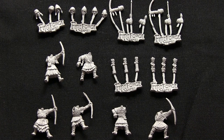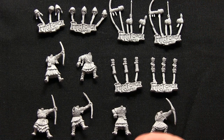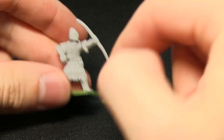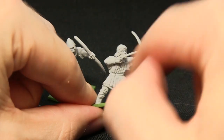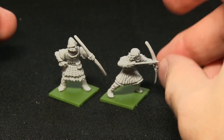I'm going to assemble a few of these miniatures and then zoom in on them so we can get a nice close look at the detailing. Here we have some assembled Crusader Archers — I've got two of the guys here. Quite easy to put together; it was just a simple case of gluing the arm and the head to the main body. The resin was actually quite easy to work with.